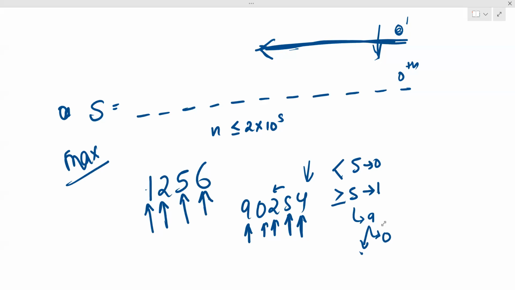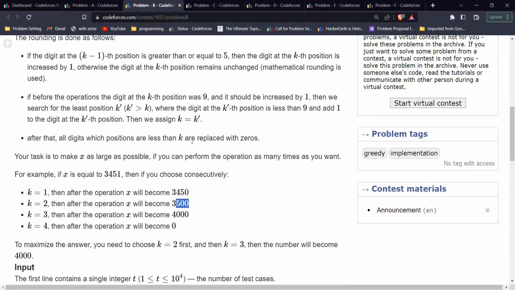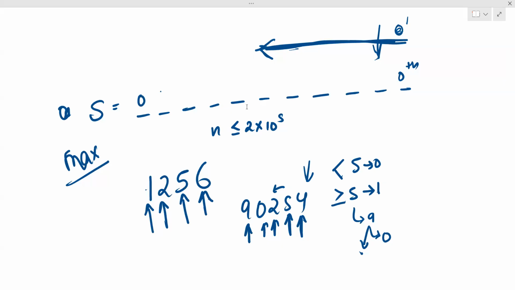Excuse me, I have a doubt. It is given here that if the digit at the k minus 1th position is greater than or equal to 5, then the digit at the kth position will be increased by 1. According to what you're doing, you are taking these as the 0th digit, first digit, second digit, third digit, but this is the normal indexing for a string or an array.